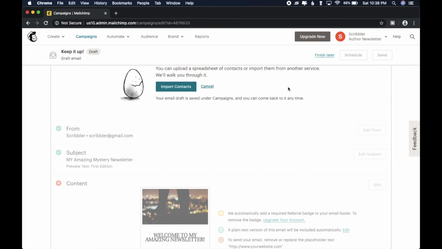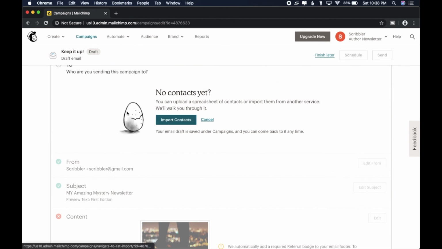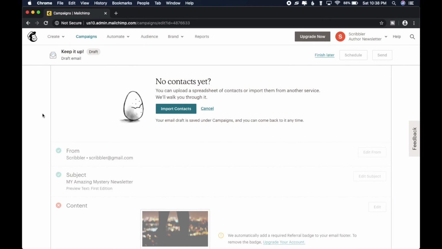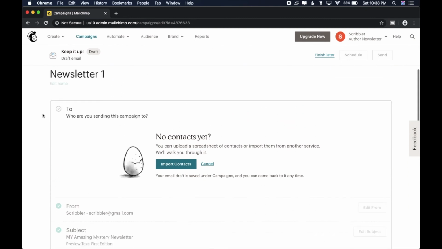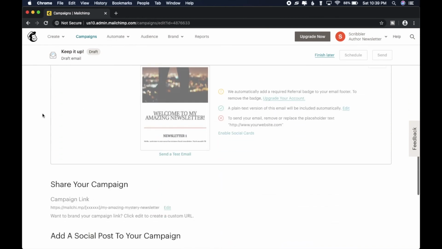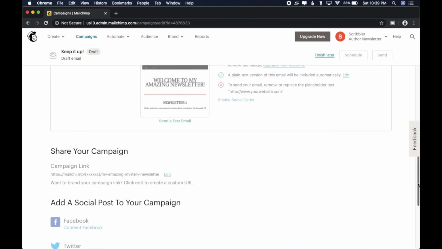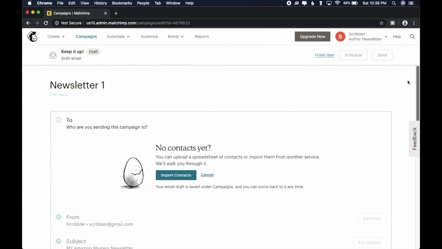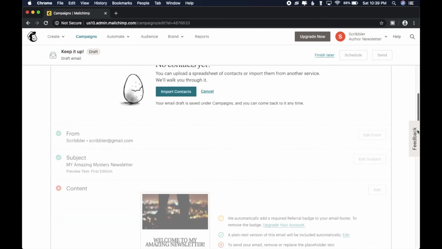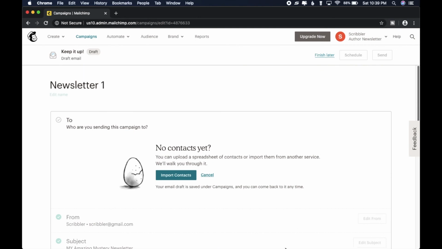If you already have a list from somewhere else, you would just import the contacts, or if you already have a sign-up form set up, then they would already be under recipients, so this wouldn't be an issue. For purposes of this demo, we're not going to actually send out this first newsletter, but basically all we would do is click send up here in the upper right, and it would send it out.